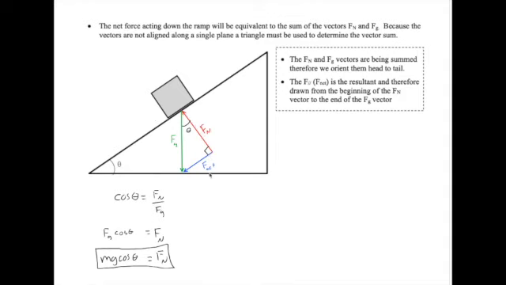Now the other one we're going to look at here is this force net. This is not necessarily what we want to refer to as force net because we don't have other forces here. I could be, for instance, pulling on this with some applied force. I could be pushing it up or down the ramp. I could have forces of friction. So there are other forces I could put in here as well, which would add to the total force net. What we're looking at with this force net, and it is a net force, is just the sum of the force normal and the force of gravity.